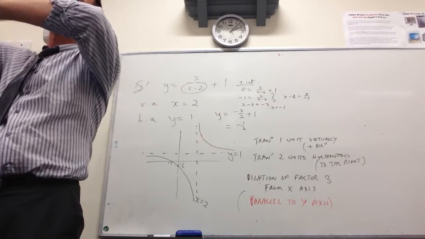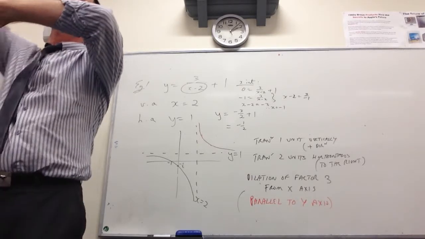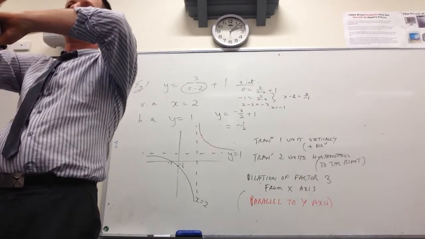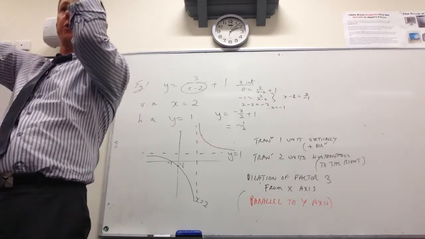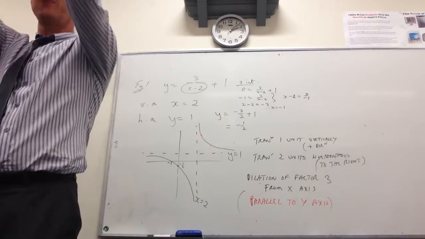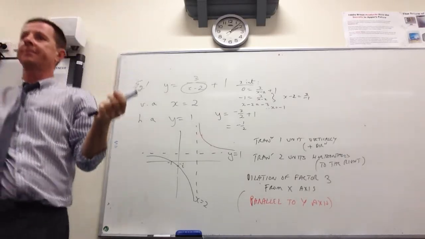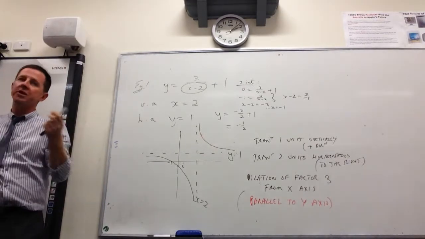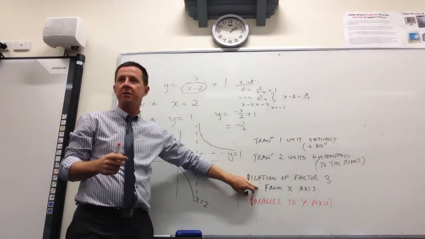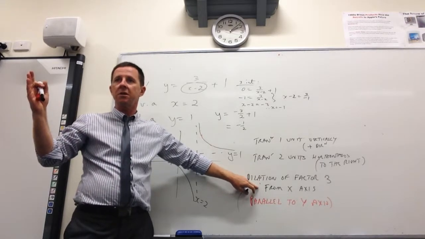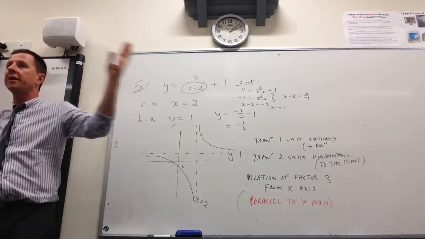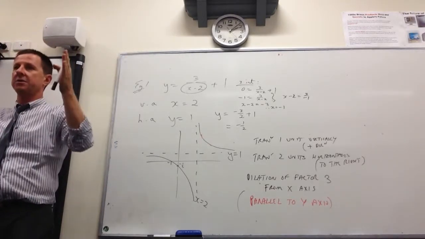Okay? So that's how they say from the x-axis means you're getting further and further away. It means your y values are getting larger. Or, parallel, imagine you're on a track, there's the y-axis and I'm going up the road parallel to the y. They both mean the same thing. But you do need to be aware of both. This is the more common way of phrasing it, from the y-axis, from the x, and then if you're doing the x guy, it's from the y. So you're running away or getting closer to that axis.